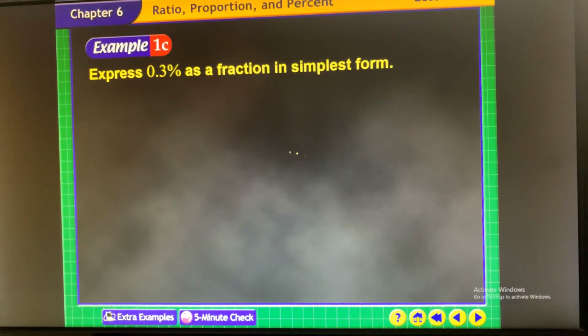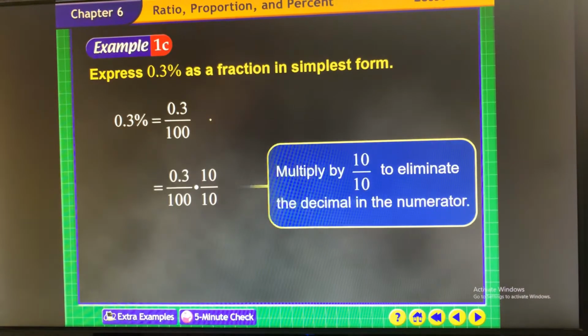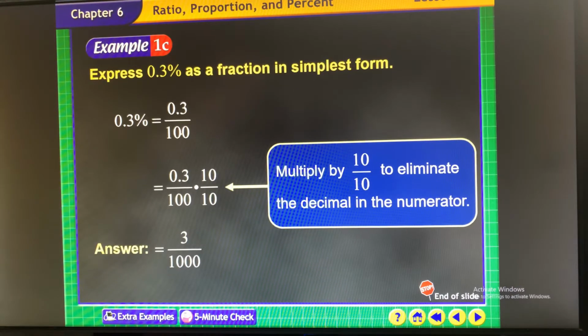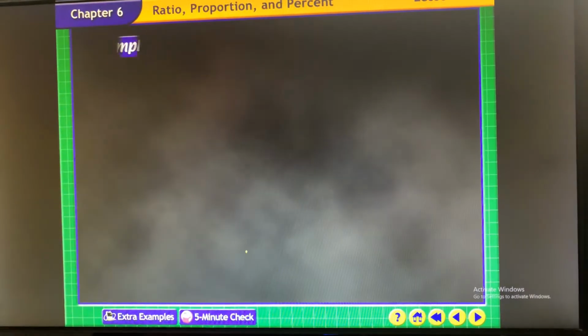Okay, for this one, remember, it's not a decimal, it's a percent. So 3/10 over 100 would be a complex fraction. You would need to get rid of that tenths by multiplying it by 10, top and bottom. That way you would only have then 3 over 1,000, okay? This is called a complex fraction, so you need to get it out of this format. You're multiplying it by 10 in order to move the decimal one place over. If you do that to the numerator, you absolutely do to the denominator too.